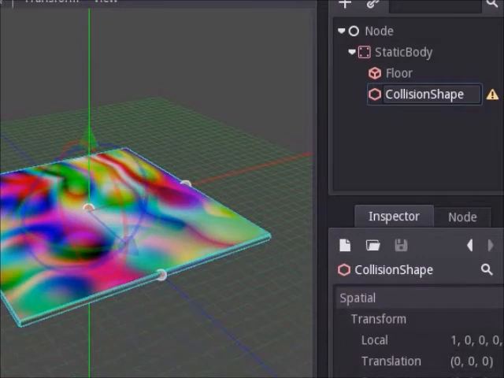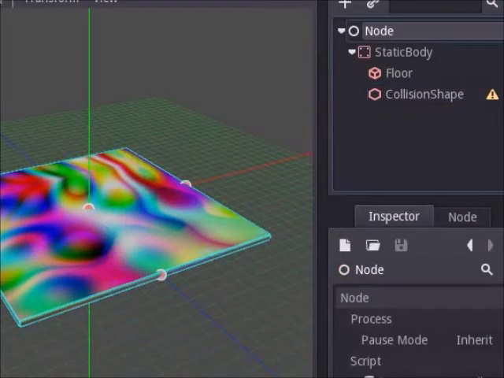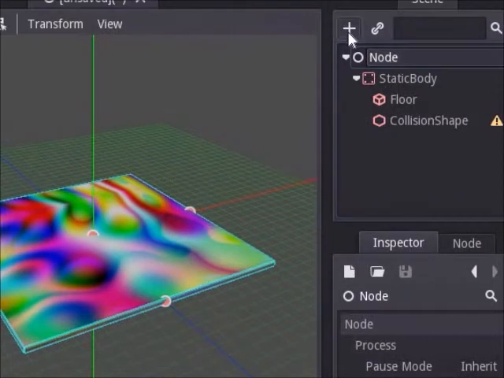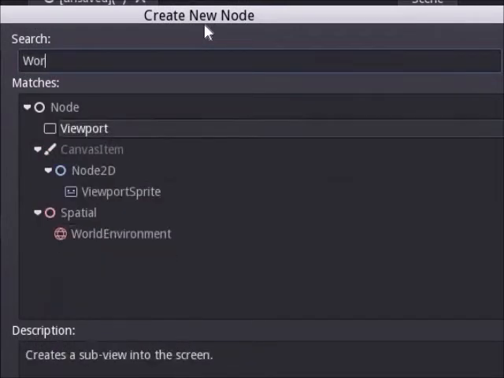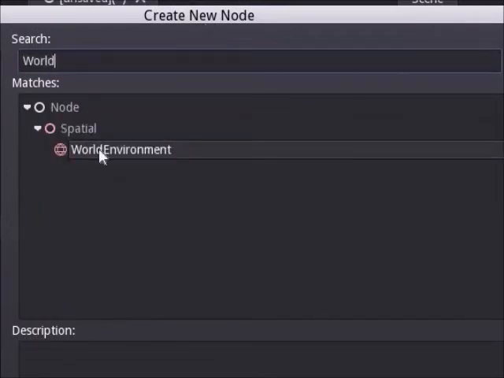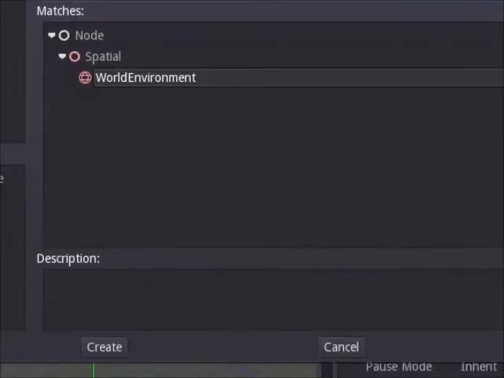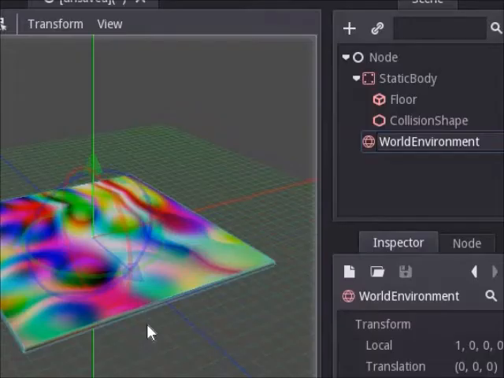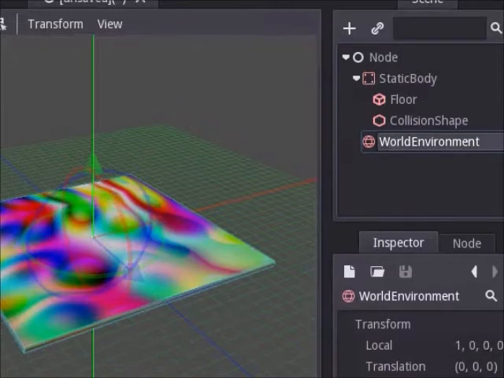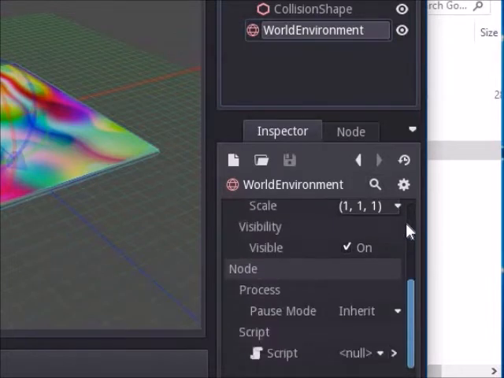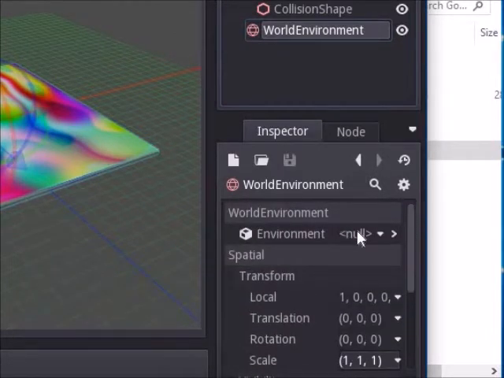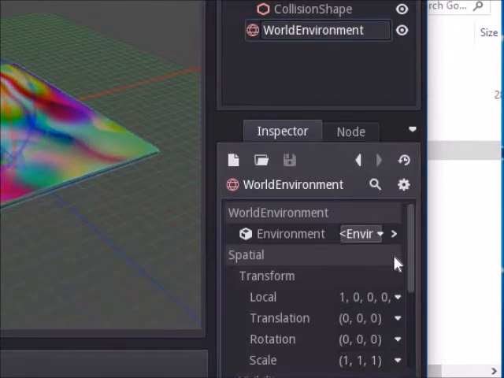floor is we're going to add a world environment. So click on this node here, and then now we're going to type in world environment. Like I said, this world environment is just going to be our light. So click on world environment, click on create. So now, once again, we're dealing with the world environment's inspector tab and properties. So we're going to go down here in its inspector tab, and next to this word environment, we'll click on this box and click on new environment.